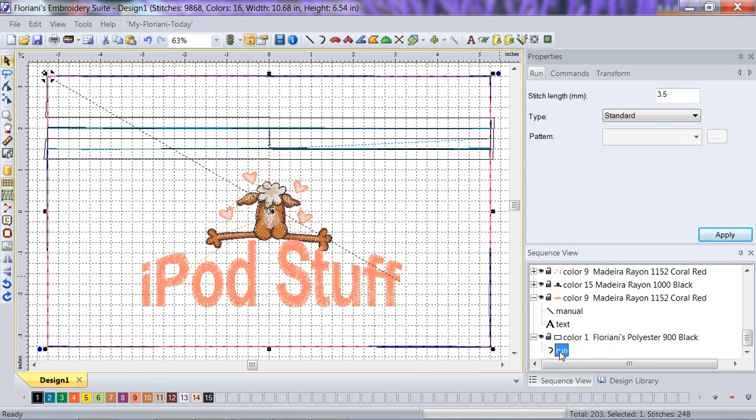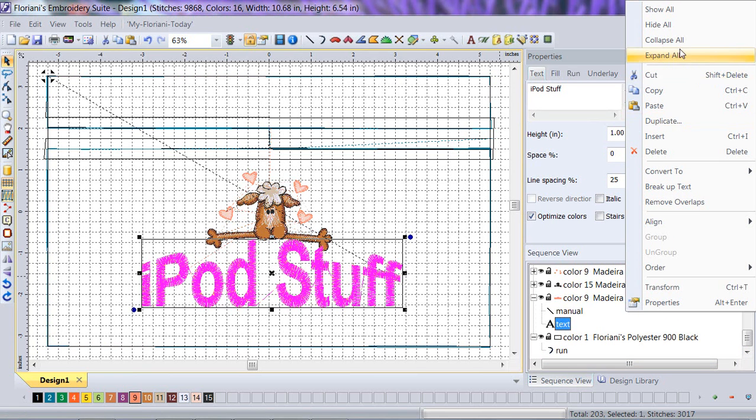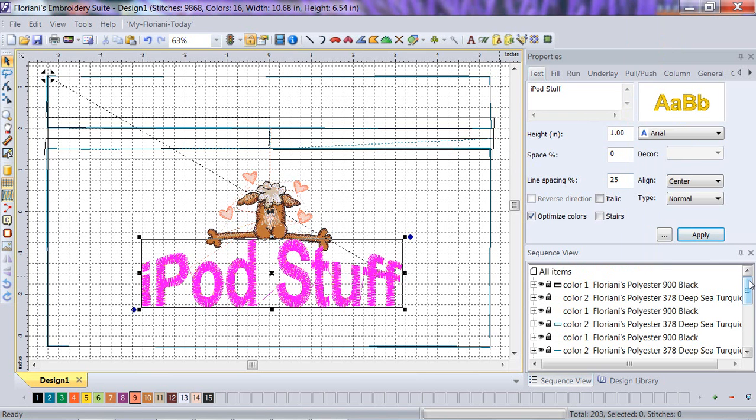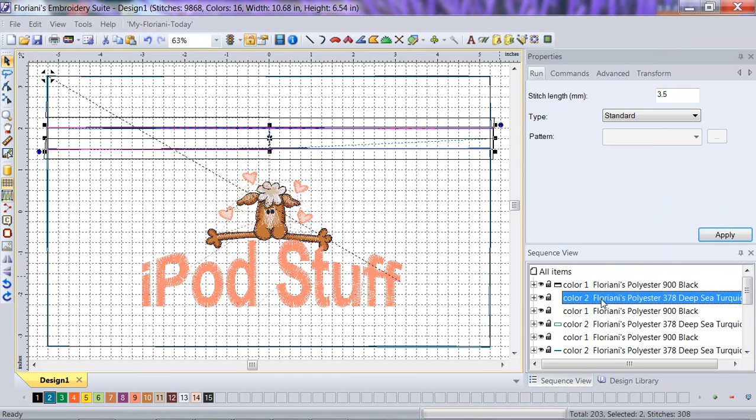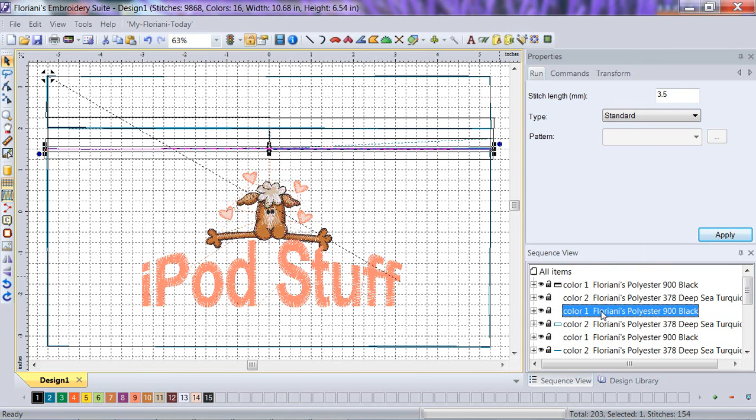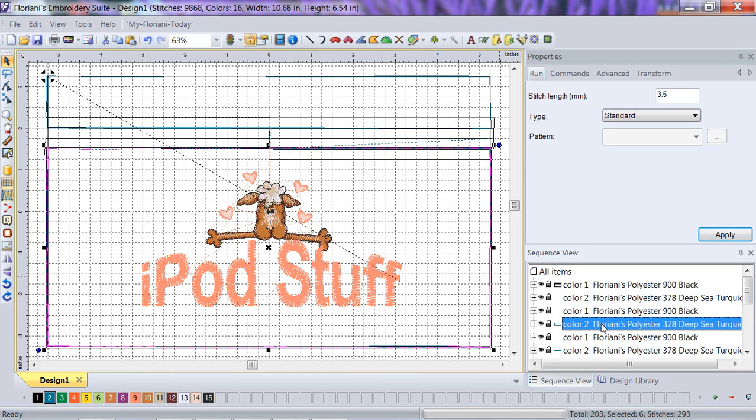So now what we want to do is make sure that we haven't made any mistakes here. Because sometimes switching colors back and forth, you miss one or you do something. So first we want our bottom outline to stitch out. So we've got our template. The next thing we want is to stitch our zipper down. Perfect, top and bottom. Then we want to stitch our fabric down. Perfect. We want to tack and stitch the whole bottom half down. Perfect.